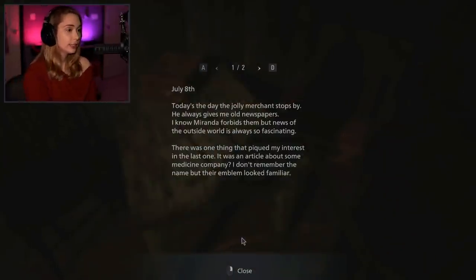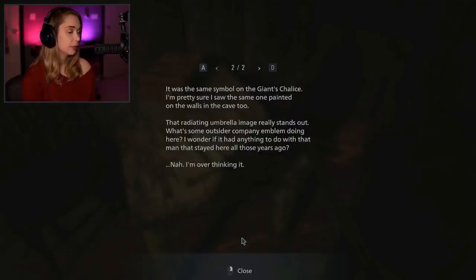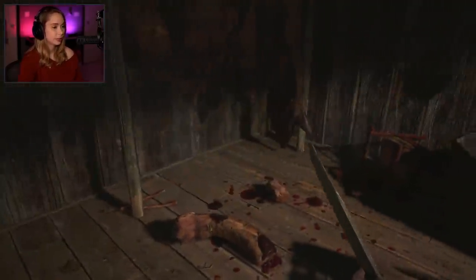July 8th. Today's the day the Jolly Merchant stops by. He always gives me old newspapers. I know Miranda forbids them, but news of the outside world is always so fascinating. There was one thing that piqued my interest in the last one. It was an article about some medicine company. I don't remember the name, but their emblem looked familiar. It was the same symbol on the giant's chalice. I'm pretty sure I saw the same one painted on the walls in the cave, too. That radiating umbrella image really stands out. What's some outsider company emblem doing here? I wonder if it had anything to do with that man that stayed here all those years ago. Nah, I'm overthinking it. Who wrote that?